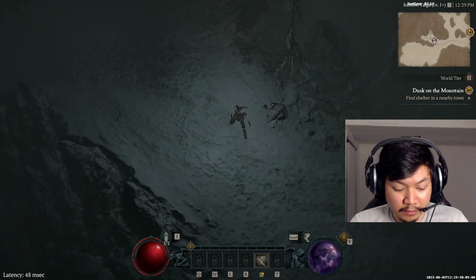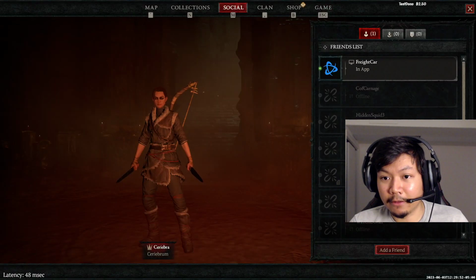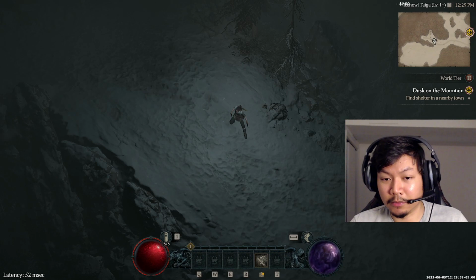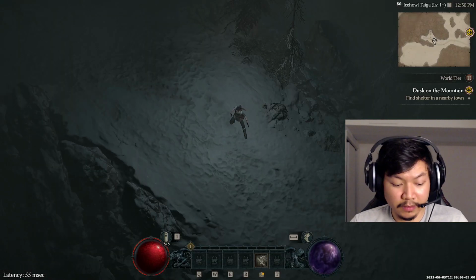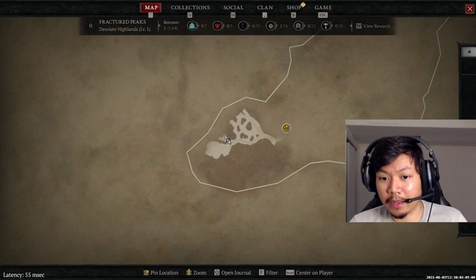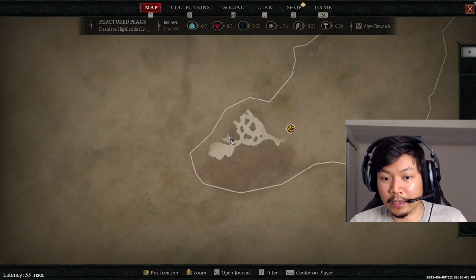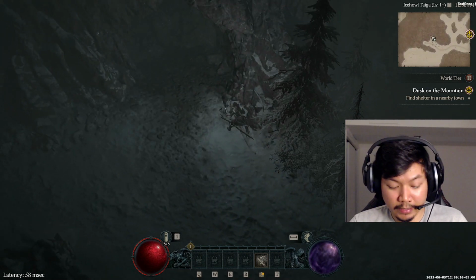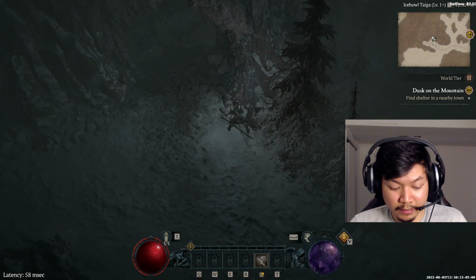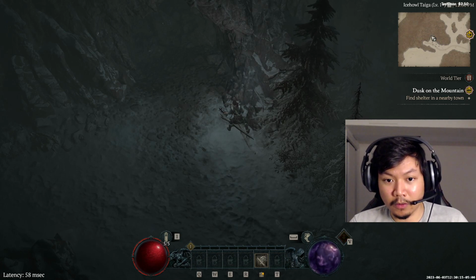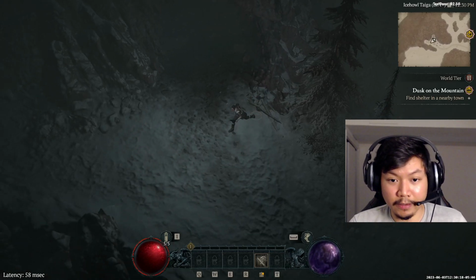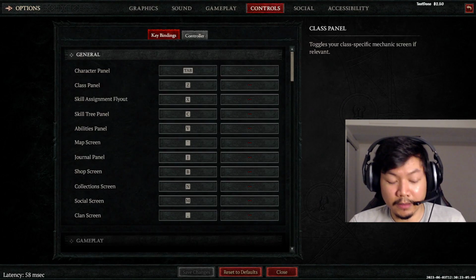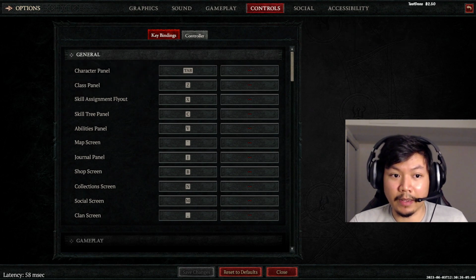The map button is generally M for most games. I find that very unergonomic, so instead I switched it to the tilde key. The tilde key is right above the Tab key, because I often find myself needing to check the map if I'm navigating through a dungeon or through the world, and I need quick access to it. I can't really move my hand into such a position to hit M, so I put it on the tilde key. It's right there, so that's more convenient for me. You do whatever you like. You can put in whatever keys you like, but I find that very useful.